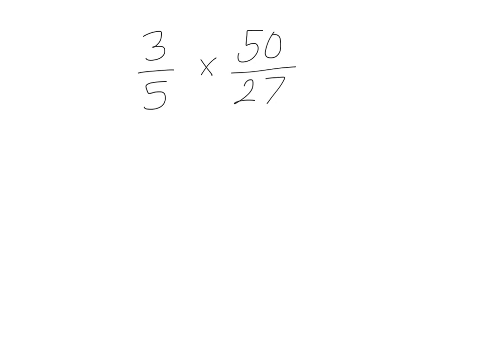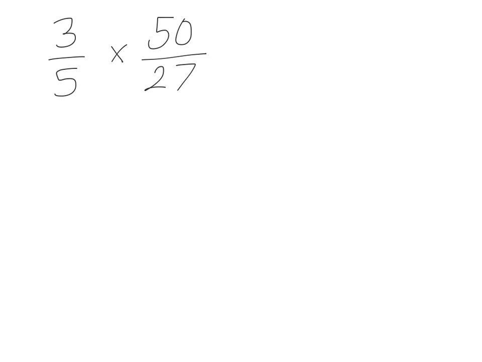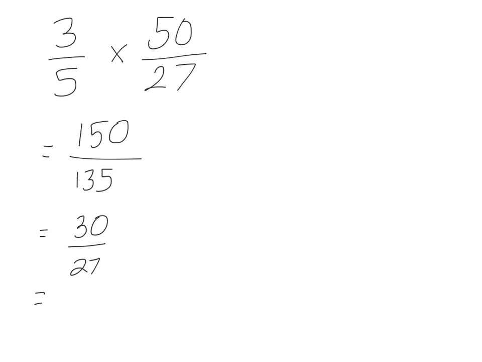There are two methods you can use to do this. Method 1, you can simply multiply the numbers at the top together and multiply the numbers at the bottom together, and then you can simplify. So 5 goes into the top 30 times and the bottom 27 times, and that can be simplified to 10 over 9. You just multiply the top numbers, multiply the bottom numbers and simplify to get your answer.